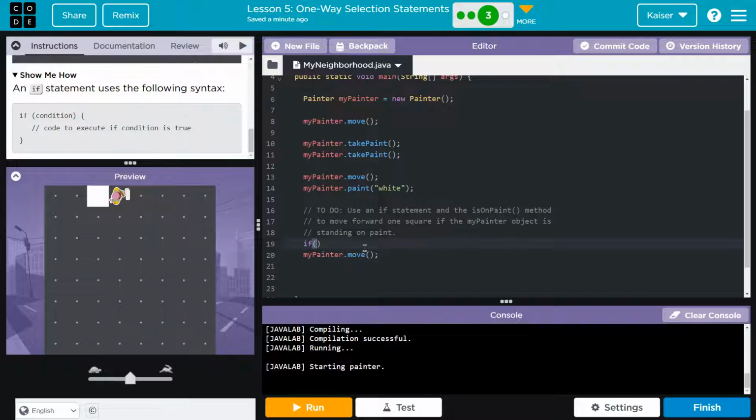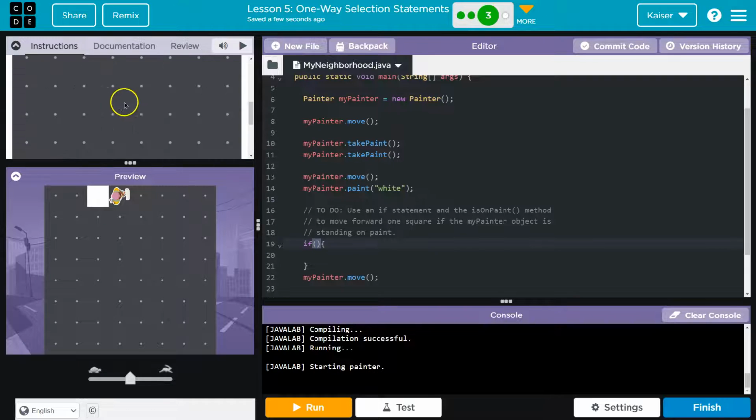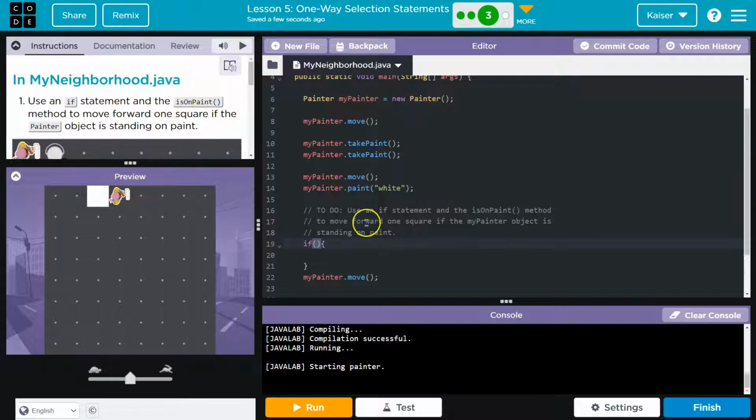So I'm going to write if. I'll leave this blank for now just because I always forget to do the curly brackets and hit enter. That way I know I have all this syntax, all this required stuff already done. Now, we need to ask the computer a question in the parentheses, right? We're asking the computer if what. Computers respond in true and false, right? Boolean values, binary, 0 being false, 1 being true. We need to ask a question. They even give us an idea, isOnPaint.